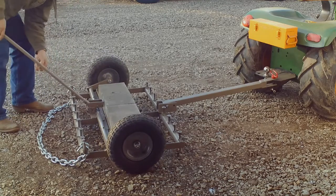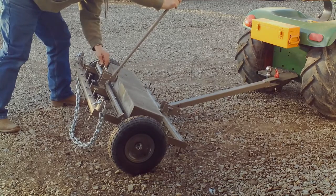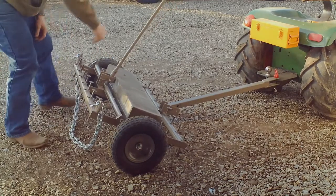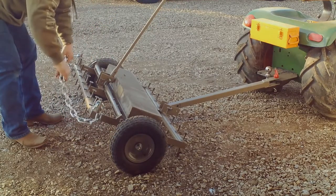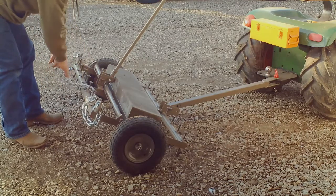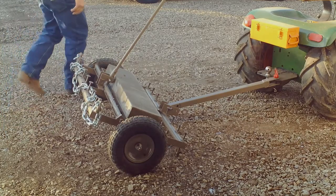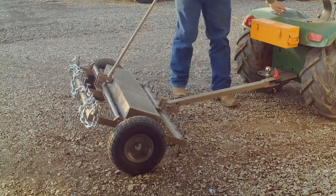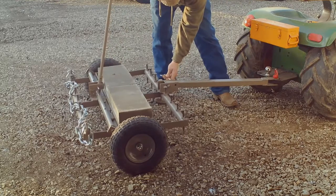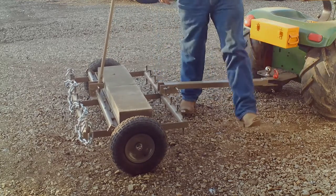So to get it back into the tow position, say you want to move it off your driveway and reposition yourself, put that up. If you're going straight, you don't have to do anything with it, but I back up a lot. So I just put this over, leave this open, and drop it so your bar doesn't get in the way. Come back over here, and you're now back in the tow position.